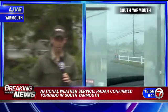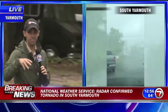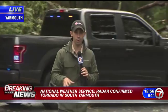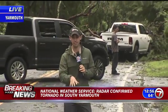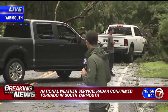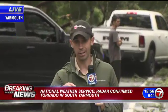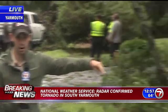Thank you. And so again, I think we talked about this a little bit when I was on the phone, but we're just in one small section in a small area of Yarmouth. There's damage like this all over the area here. This is not isolated, but we are looking at one large tree that came down across the street over here. It crushed two cars. We can't really move to where I was earlier before, but let me describe this for you. A neighbor here took me into his backyard, okay?